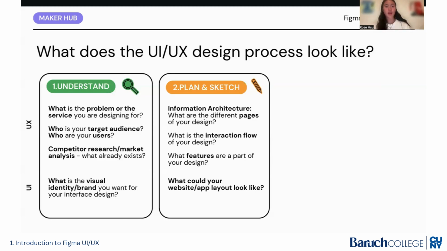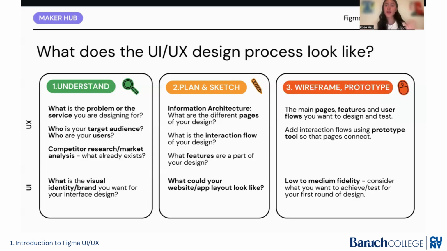And so one part, the UX part, would be maybe listing out the different pages or even using a digital whiteboard tool to map out your different pages and what's within each page and how you get from one page to the other. And then the UI aspect of planning would be to start sketching what your app could look like based on the different pages and assets that you want to bring in. And I'll be showing an example of what these sketches look like.